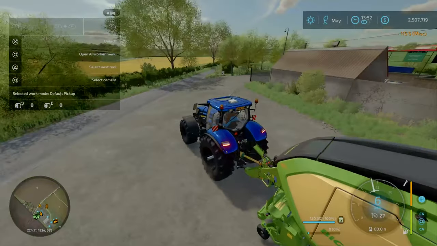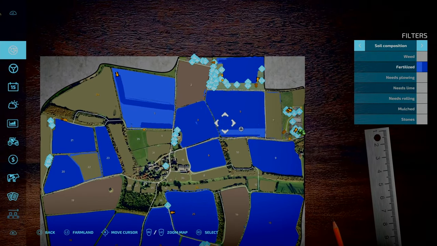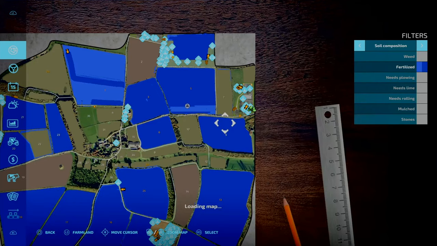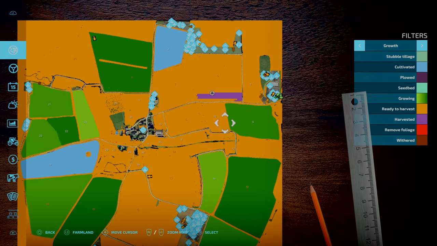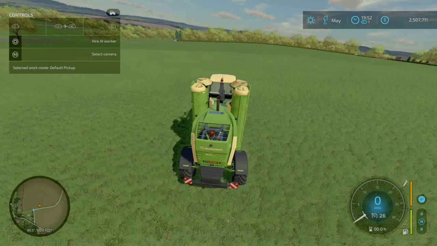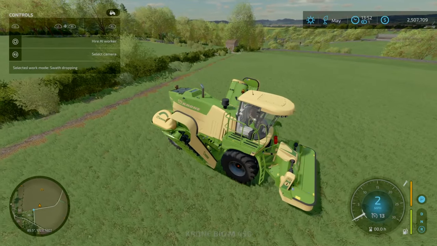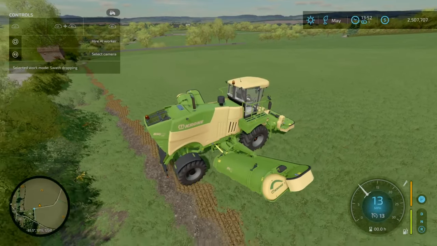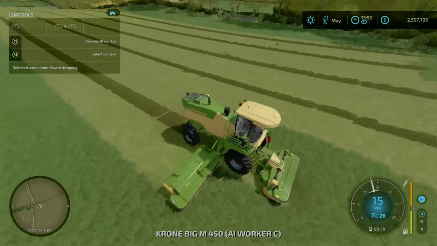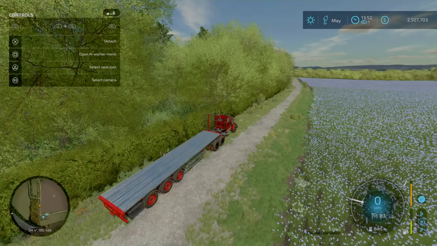So there is a nice canola field over here. Oh, how much is that? Yeah, 600 grand. Is that right? Tomorrow? No, that's still some time away. And yeah, that was just set to do its own thing. Swath dropping, yes please. And yeah, there are bits I will need to do in that.